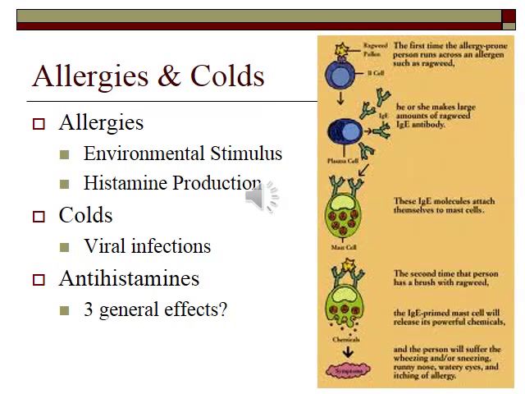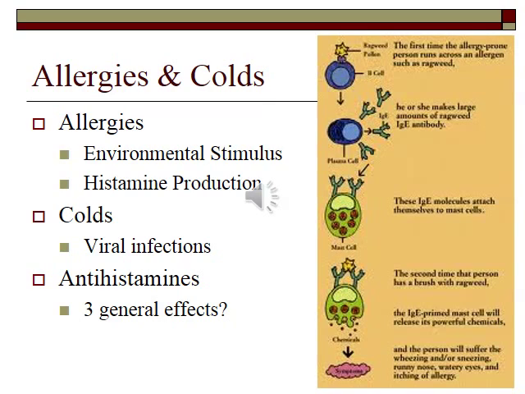You see the ragweed coming in contact with the cell in the body, and the cell ends up making large amounts of the antibody to the ragweed, and those antibodies end up attaching to mast cells. Then when a person comes in contact with ragweed again, that mast cell will end up producing large amounts of histamine, which will cause all your typical symptoms of watery eyes, itching, running nose, what have you. So that's basically how an allergy gets started.